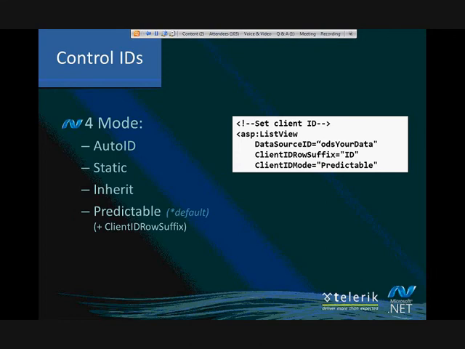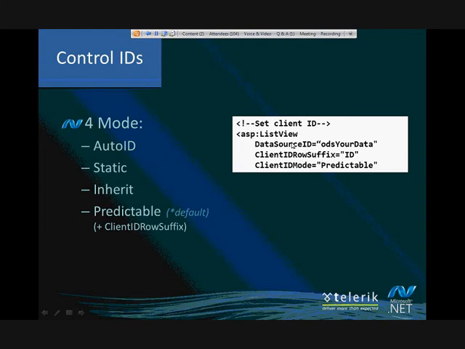And predictable is sort of an improved version of the old auto ID, in that it tries to help you render IDs that are predictable based on the container name, or if you're dealing with something like a repeater, based on a repeating value from the database. And I'll show you what that looks like here in just a minute. Obviously, using this, as you can see in the slide here, simply requires that you set the client ID mode to one of the allowed values.